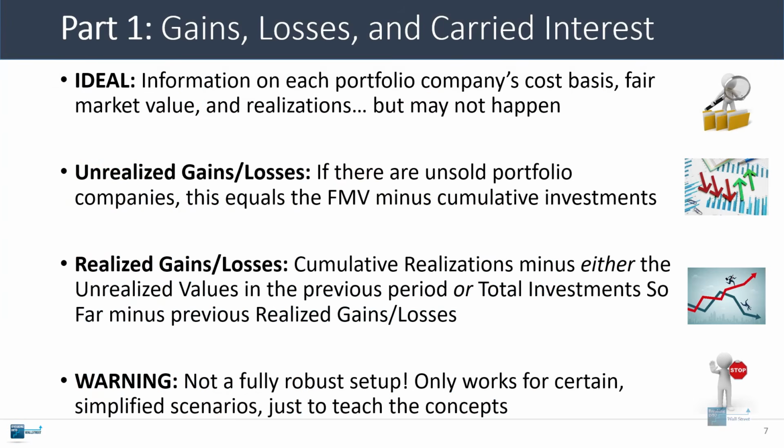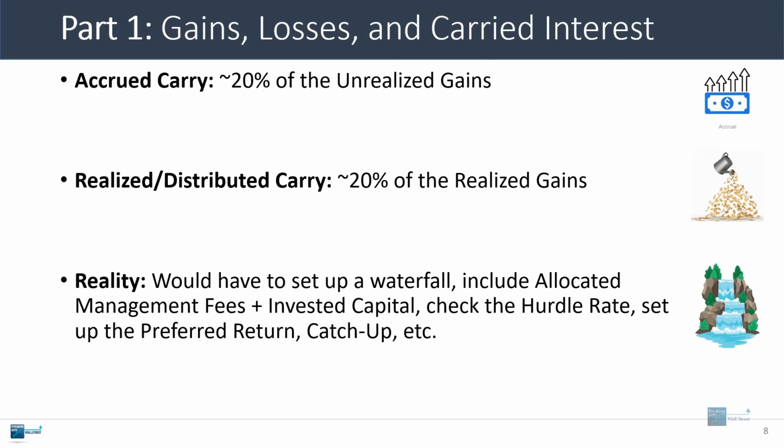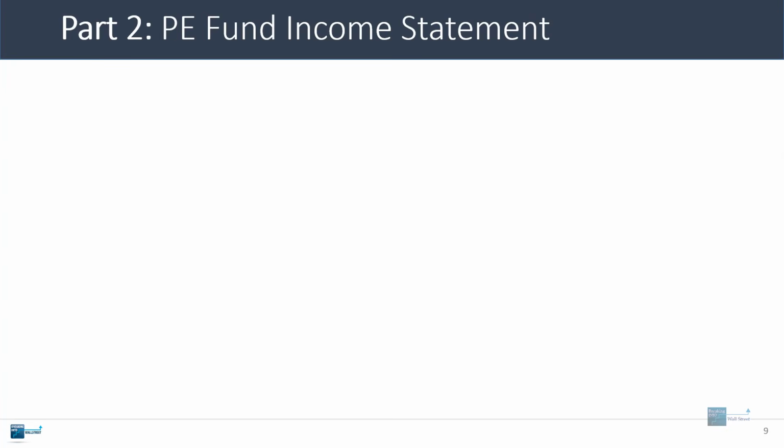for how this works. I also want to point out that in real life, we'd have to really set up a waterfall schedule and allocate the management fees and do a proper hurdle rate check and do a preferred return and catch-up schedule. So it gets a lot more complicated, but this is just the basic idea for now. Let's go to the income statement next.